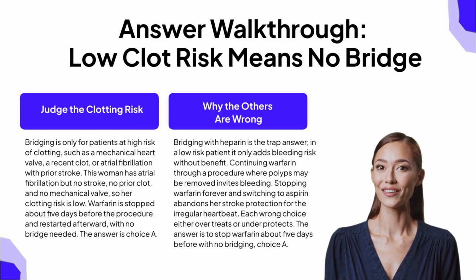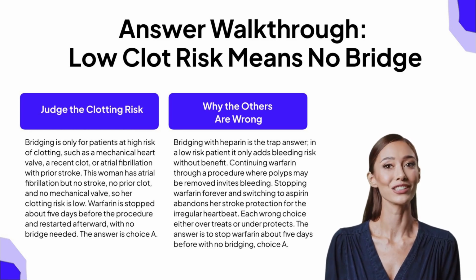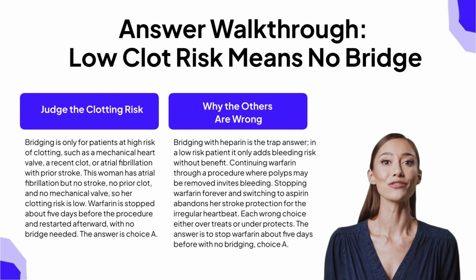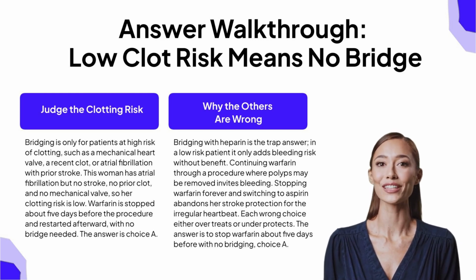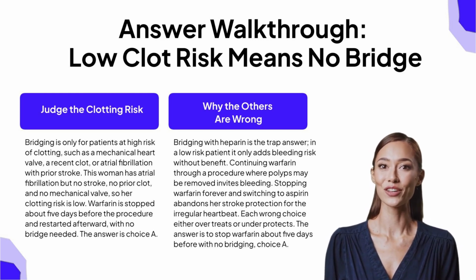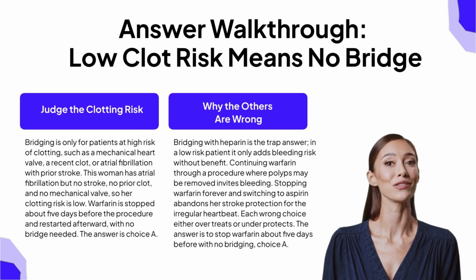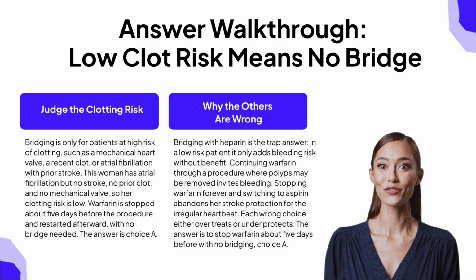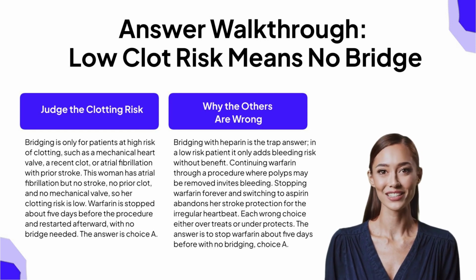Let us work through this answer. First, judge the clotting risk, because that single judgment decides everything. Bridging with an injectable blood thinner is reserved for patients at high risk of clotting, such as those with a mechanical heart valve, a recent blood clot, or atrial fibrillation together with a prior stroke. This woman has atrial fibrillation, but she has never had a stroke or a clot and has no mechanical valve, so her clotting risk is low. For a low-risk patient, you simply stop the warfarin about 5 days before the procedure and restart it afterward with no bridge. That is choice A.